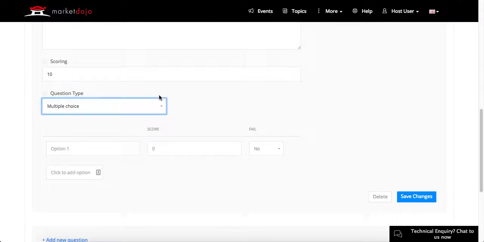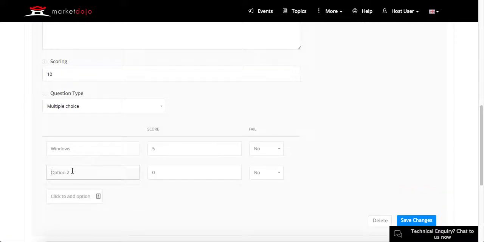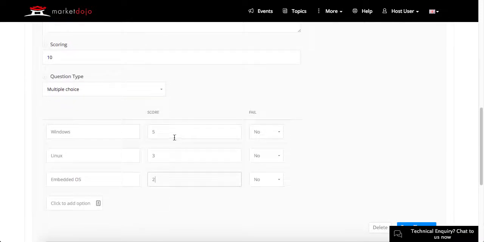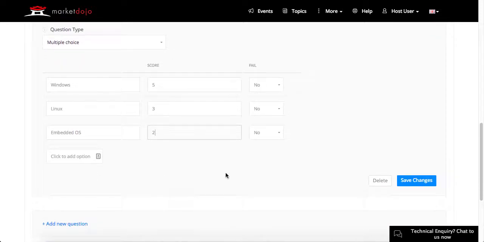So multiple choice allows us to set options: Windows, we'll give them 5 points for Windows. Linux, we'll give them 3 points for Linux, embedded OS, 2 for that. So there's a total of 10 points available, and we're scoring them based on which of these answers they provide. So that's our first question.